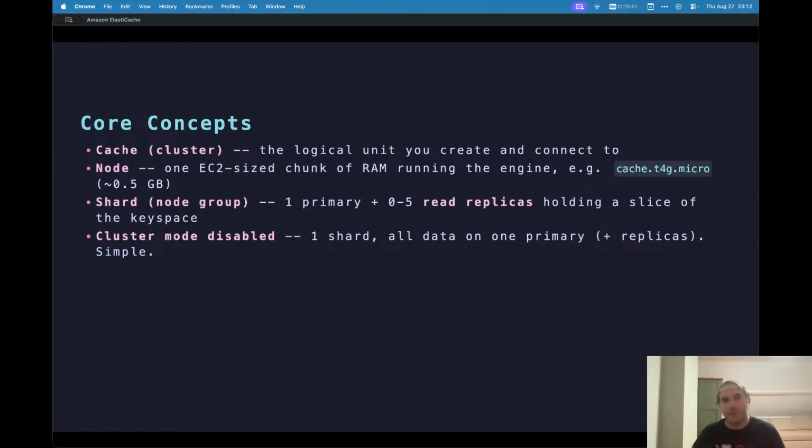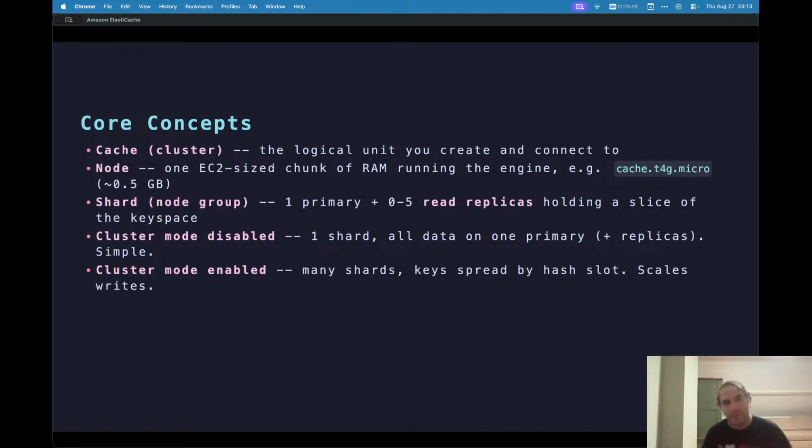Very simple. So cluster mode disabled means your Redis deployment, your Redis platform or Valkey platform, is not a cluster. That means you have only one shard and all your data is inside your primary. But if you have additional replicas, they will also have the copy of the data as you have in the primary.